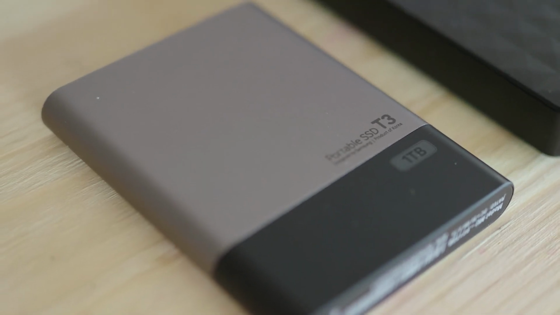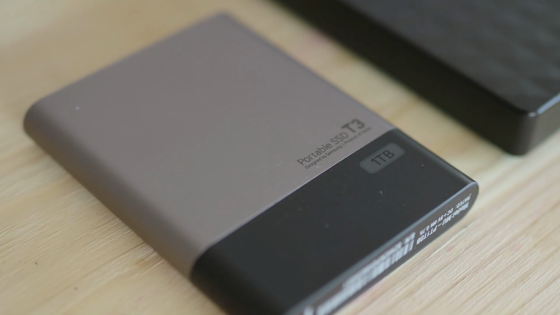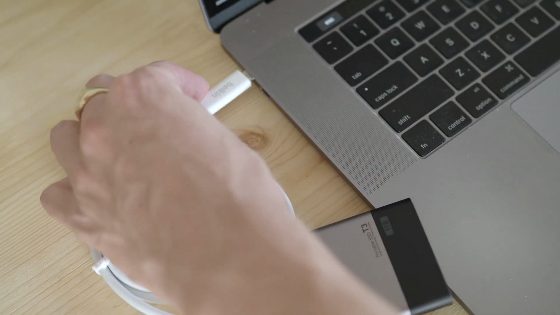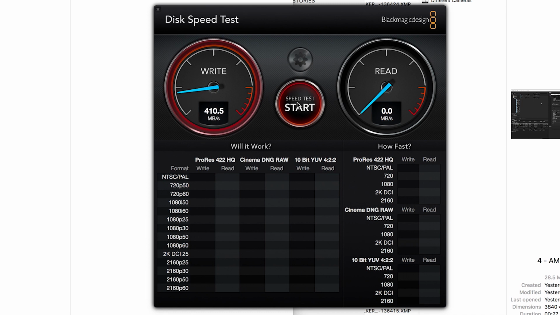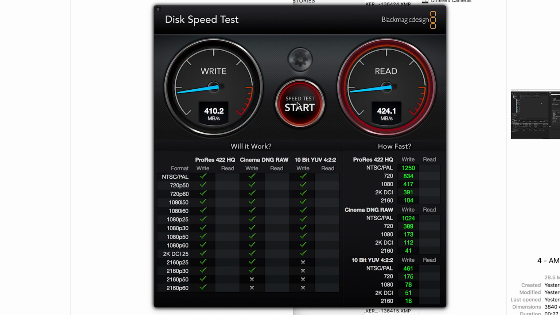I was using a Samsung T3 SSD drive, which is drop proof and all that, so it doesn't really have any moving parts, which meant it was great to work on, plus using Thunderbolt 3 over the USB-C 3.1 connection. I had a 450 megabytes per second read and write rate, or even more, so it was really good and fast, and I could leave my internal computer free for editing, and I have my memory storage and the footage storage on the SSD card, and I could take it with me anywhere. So it was a really good, portable, easy, light, compact system to work with.